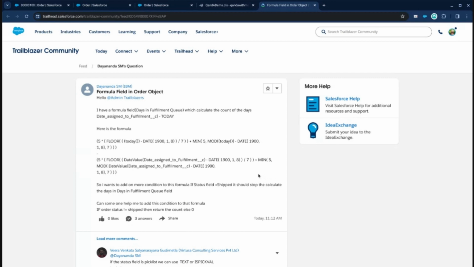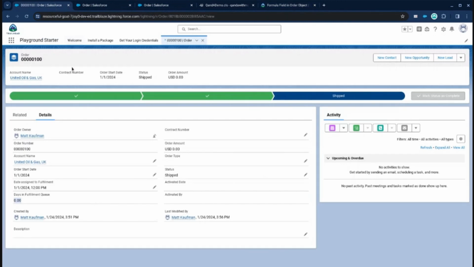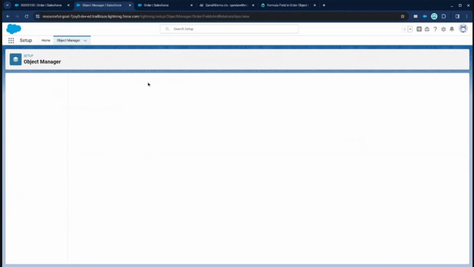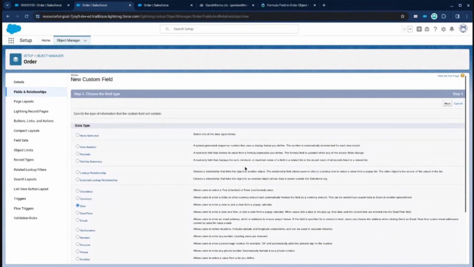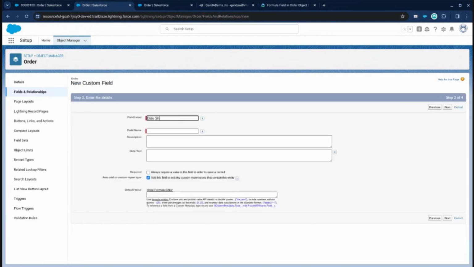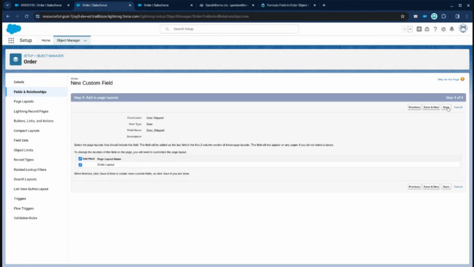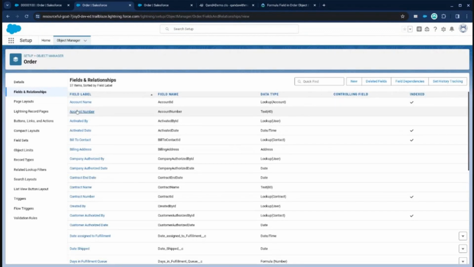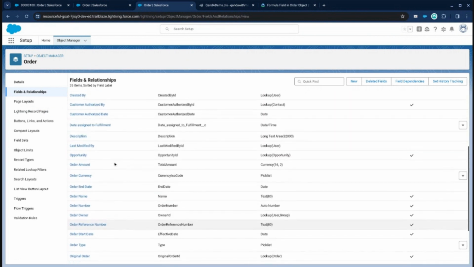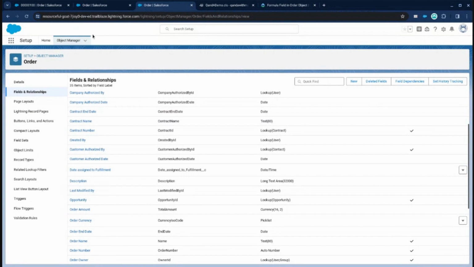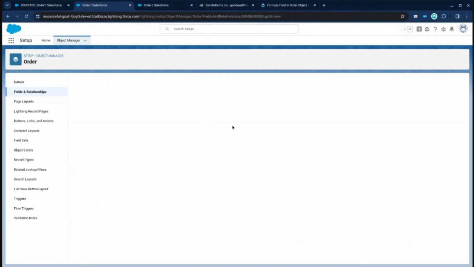So the other solution that I was talking about is if we didn't want 0, we actually wanted to lock in place the 17, which is something that we've gotten a lot of questions about in the past. What we would do is create a new field called date shipped. And we have to come up with a way to populate that field. We're not going to get into that today. But then we edit our field here, days in fulfillment queue.